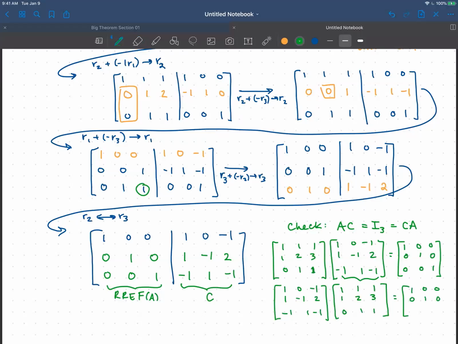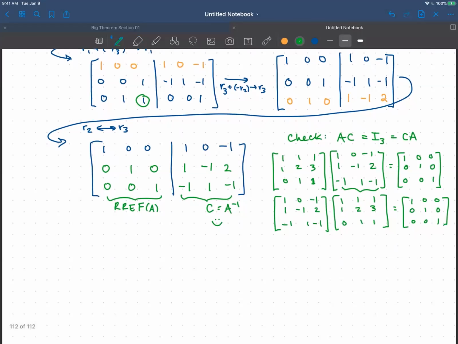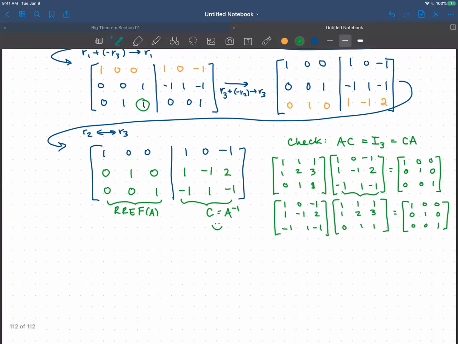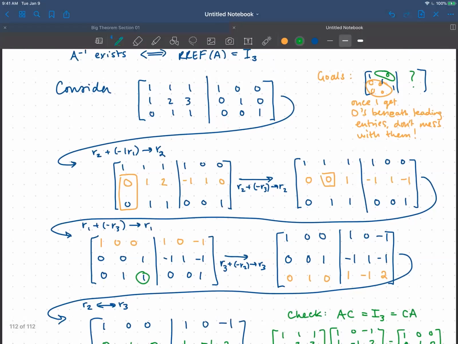All right, so we found out that A is indeed non-singular and that this matrix C is in fact A inverse. Woohoo! Insert the sounds of a crowd cheering. The other thing that we know about the matrix C from what we did in class is that we could write C as a product of elementary matrices. And let's look back and see which elementary matrices we get as we do this.